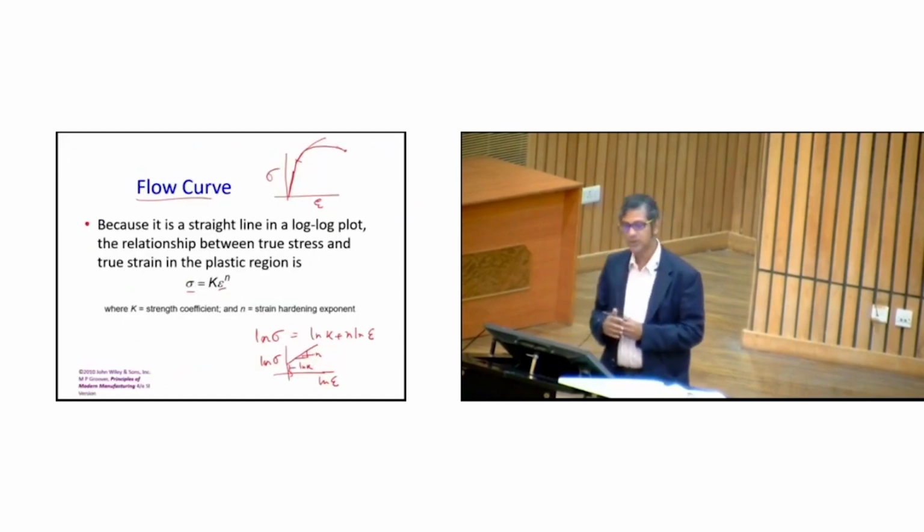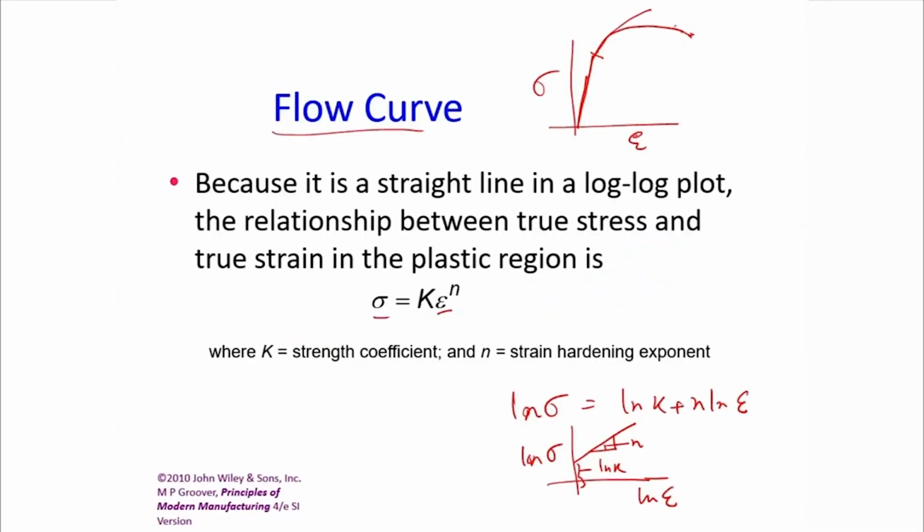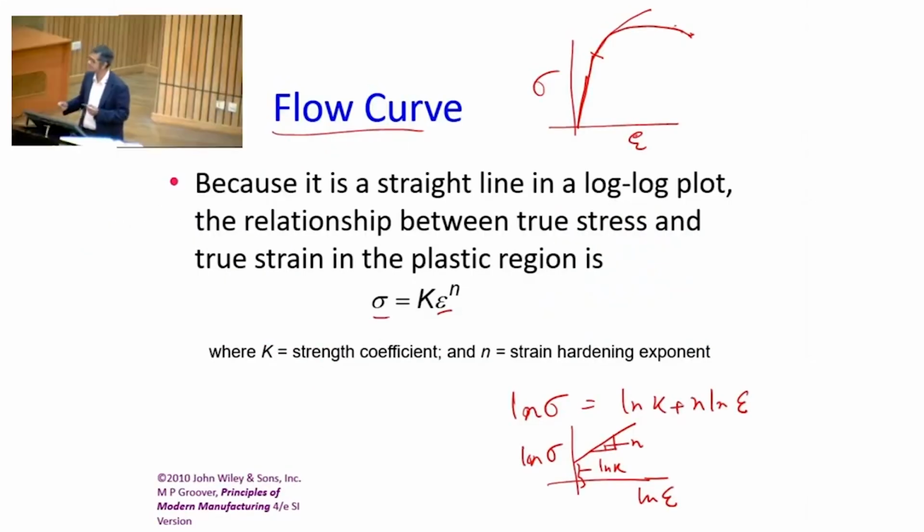Well, before we discuss, we also discussed that we are mostly interested in the plastic portion of the stress strain curve, right? We are not interested in the elastic portion. Why? Because the yield strength demarcates the plastic and the elastic portion of the stress strain curve. So any kind of strengthening happening in the elastic portion is not something we are interested in. We are mostly interested in the plastic region of this stress strain curve. That is what is known as the flow curve.